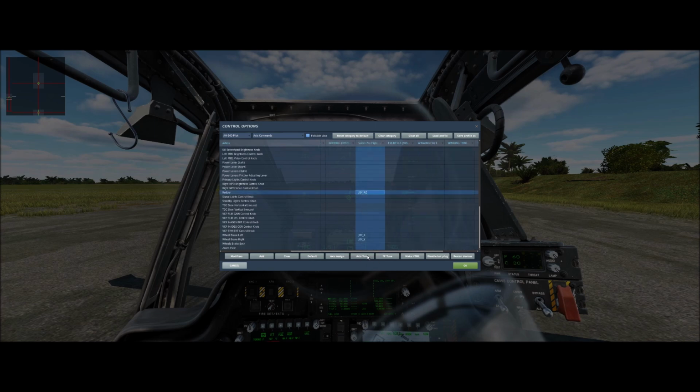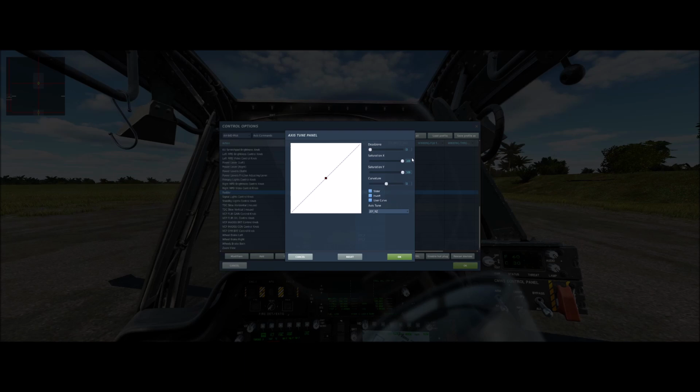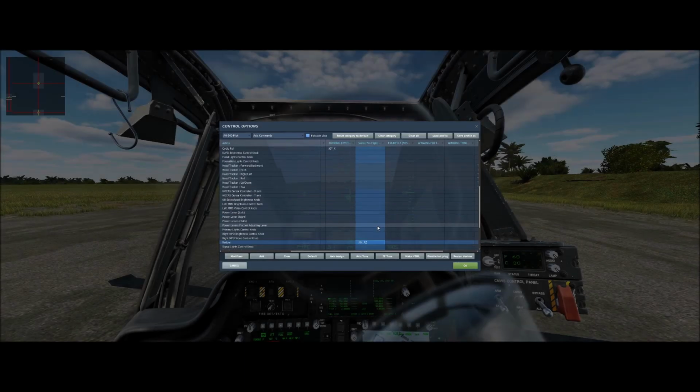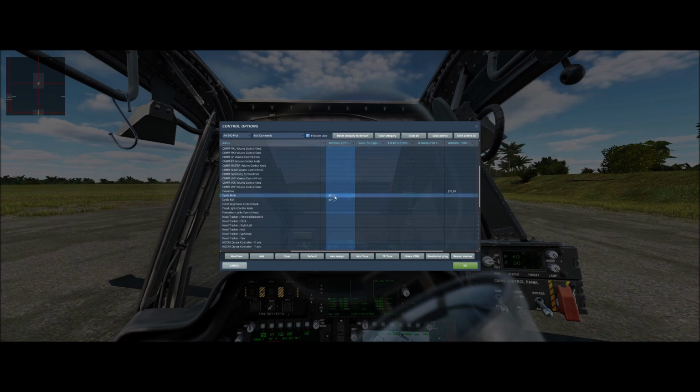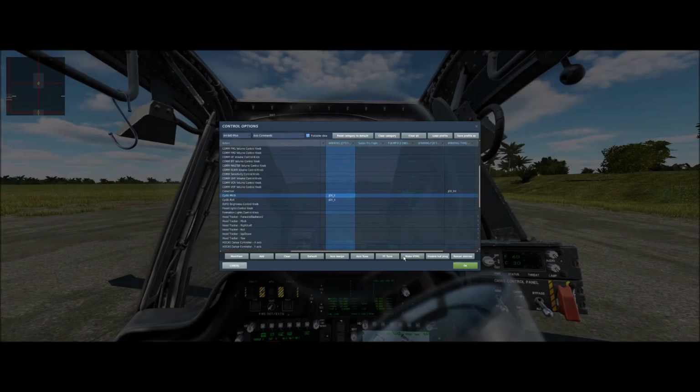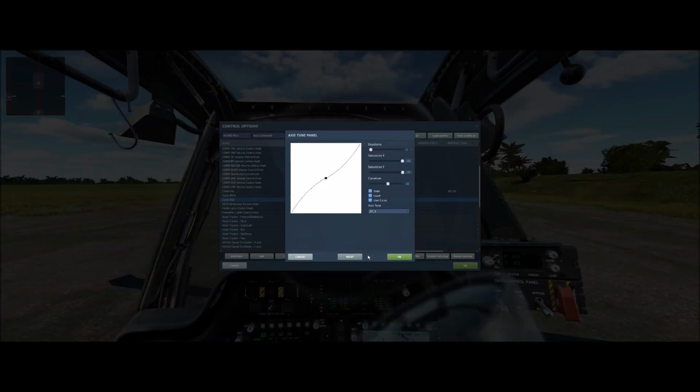My rudder pedals are 0, 100, 100, and 0. They're stock. There's no curvatures or anything in there. And then my joystick, I have a dead zone of 2 and a curvature of 10, and the X and Y saturations are 100, and that's the same for the roll as well. It's the same, 2, 100, 100, and 10.